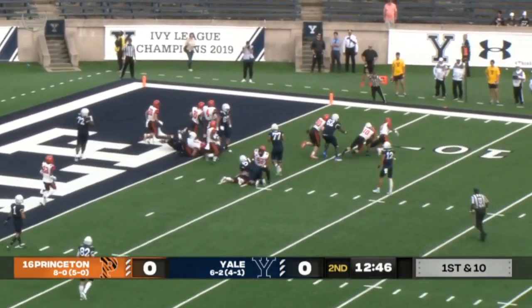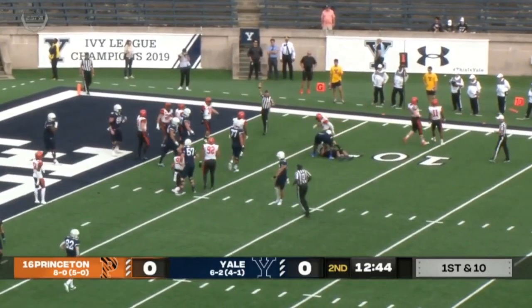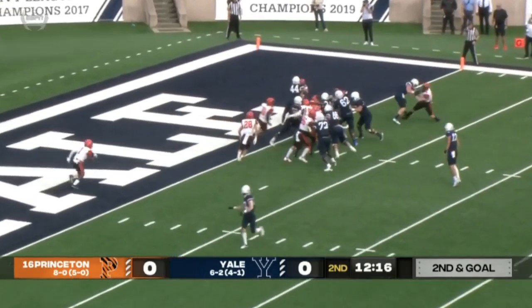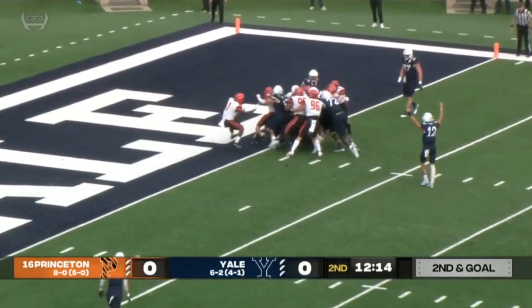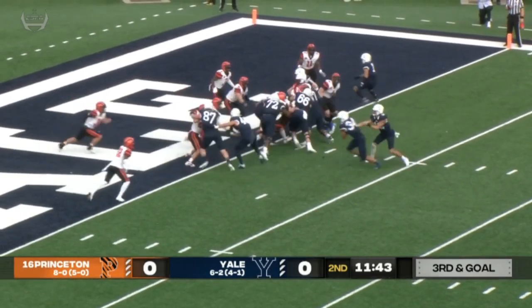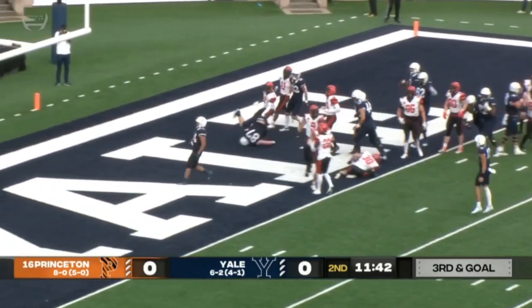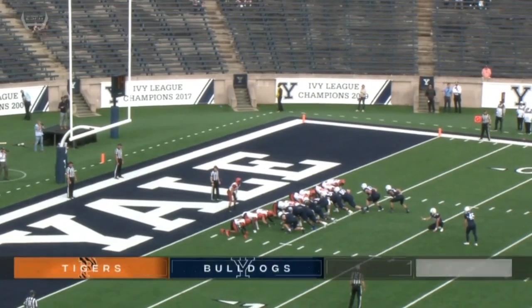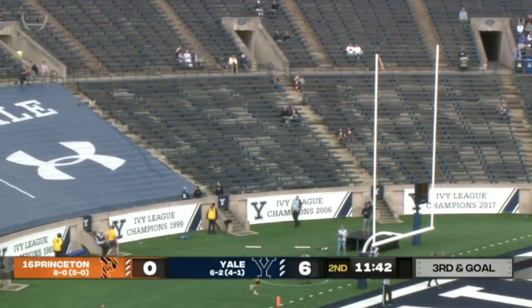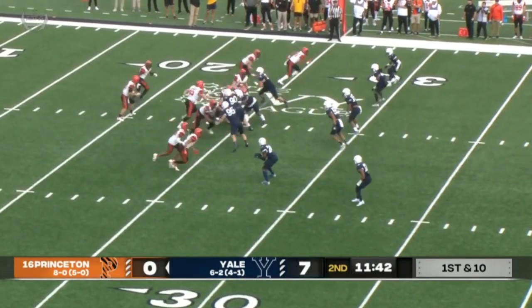Pitsenberger gets the call, gets a few yards and then driven back — it'll be second and goal. On second and goal it's Pitsenberger again, and Pitsenberger fighting, grinding, forcing his way. Going to take the lead in this critical Ivy game. And Pitsenberger into the end zone. Bosman on to attempt the extra point — his boot is up, and it is good. Going so far, it's been apparent on the field.